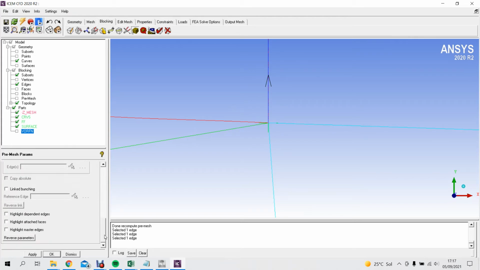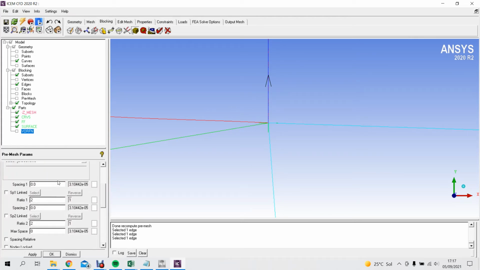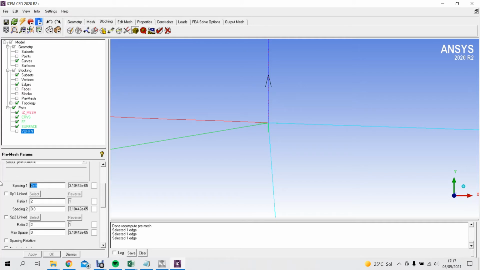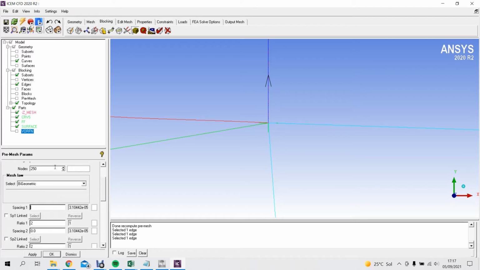Nope. You know what, we're going to change this and we're going to go like this. I'm going to raise the number of nodes.